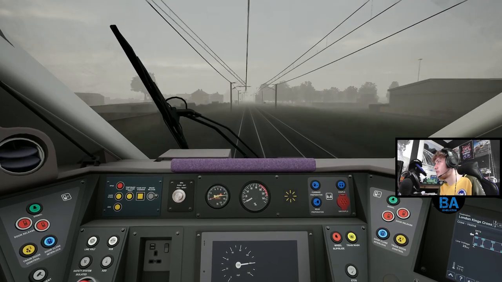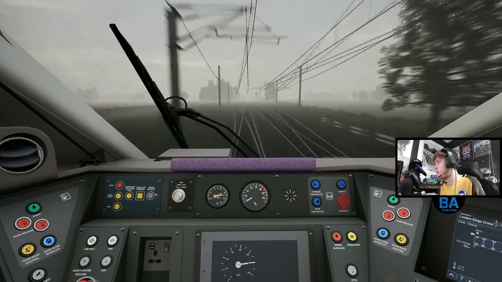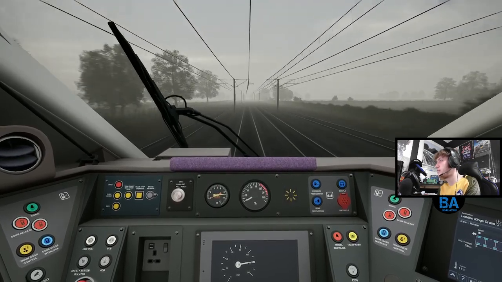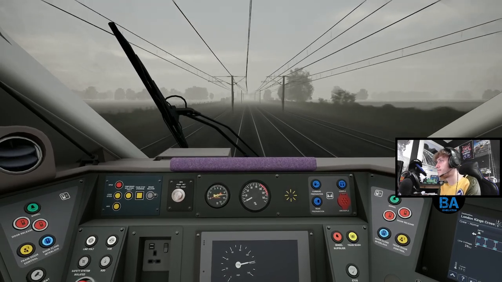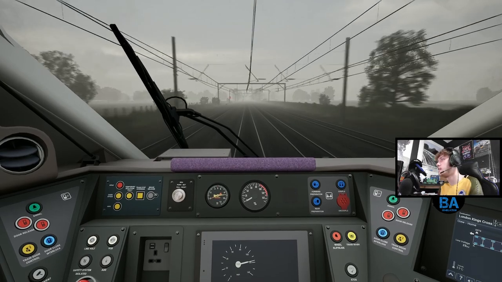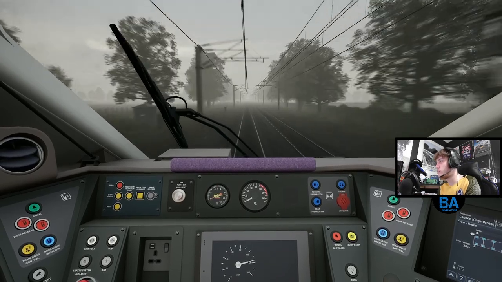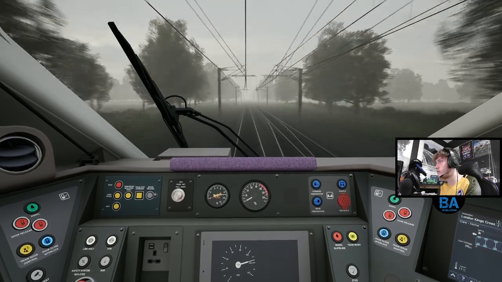I don't think it's just yet. Got a passing loop. Could that be a marker for Newark Northgate? I think it still is a little bit of a way yet. It's just sort of finding the perfect place to start braking. So you've got to do it sort of a few times to then sort of find that perfect place. Right, there's the passing loop. Got a crossover there. Double crossover.